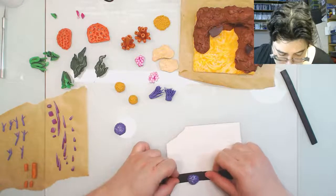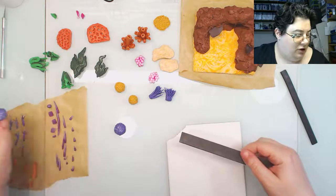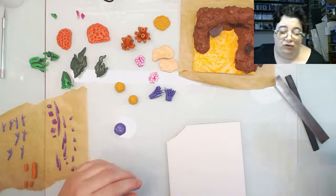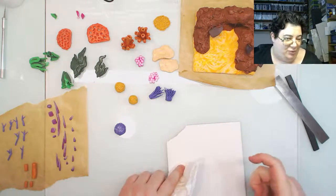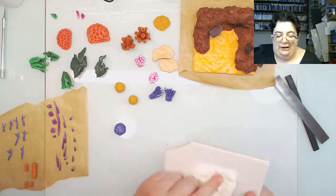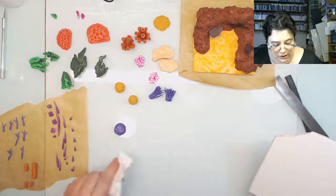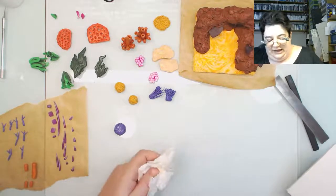If it's too hot, you will get cracking. You will get scorching. If it's too hot, it will actually burn. If the oven's too cold, what you will find is your piece will start to crumble. So instead of it being nice and flexible and hard and durable, when you start to handle it, it will crack and fall apart. Now the kicker for this is most ovens are slightly out from the temperature they state they are.